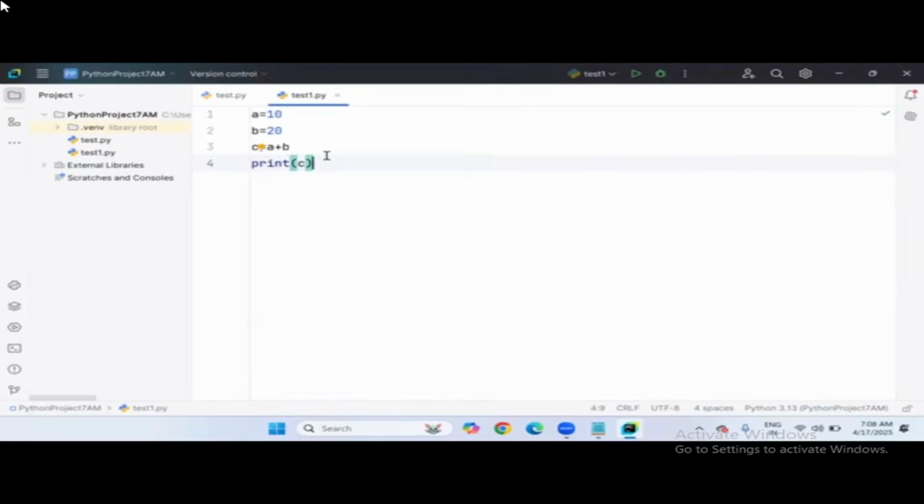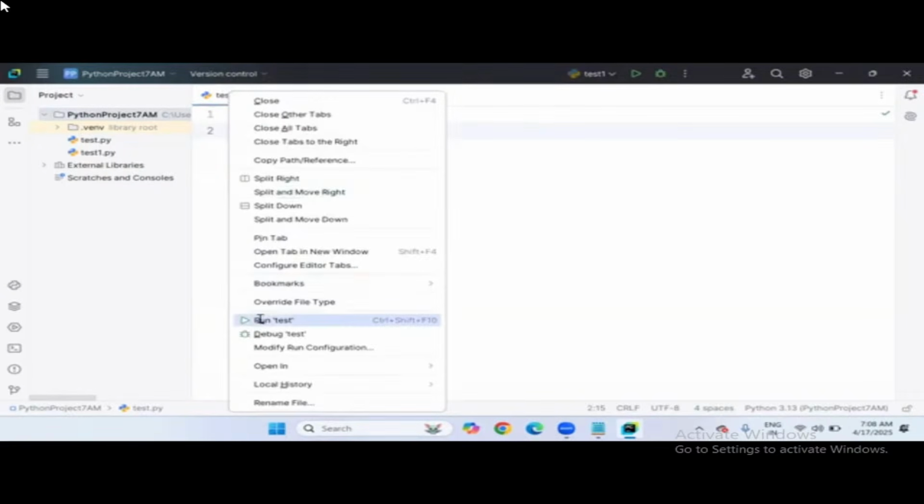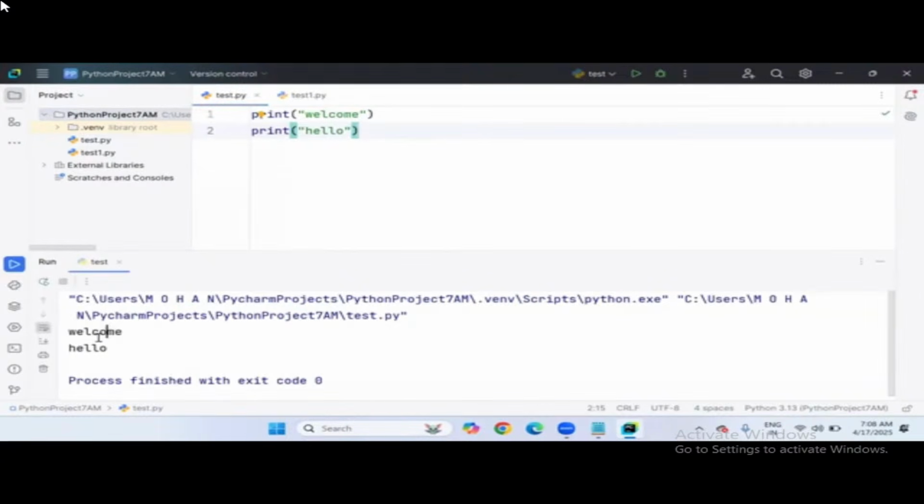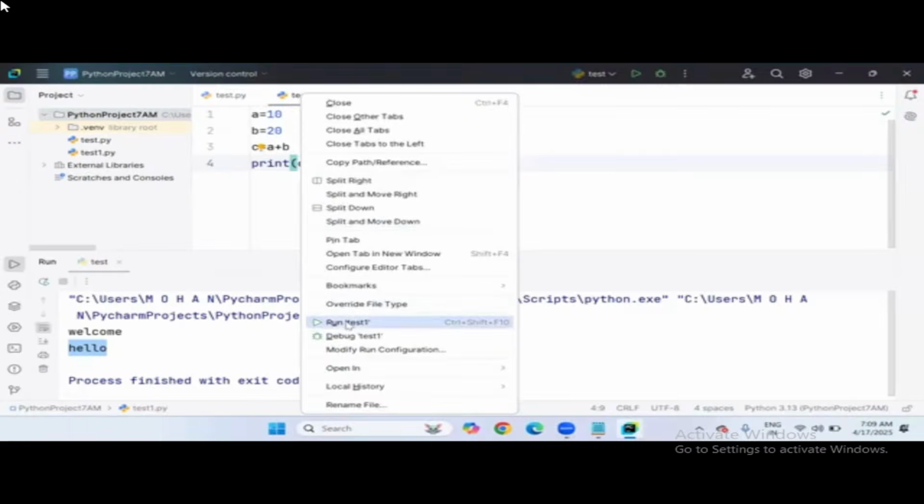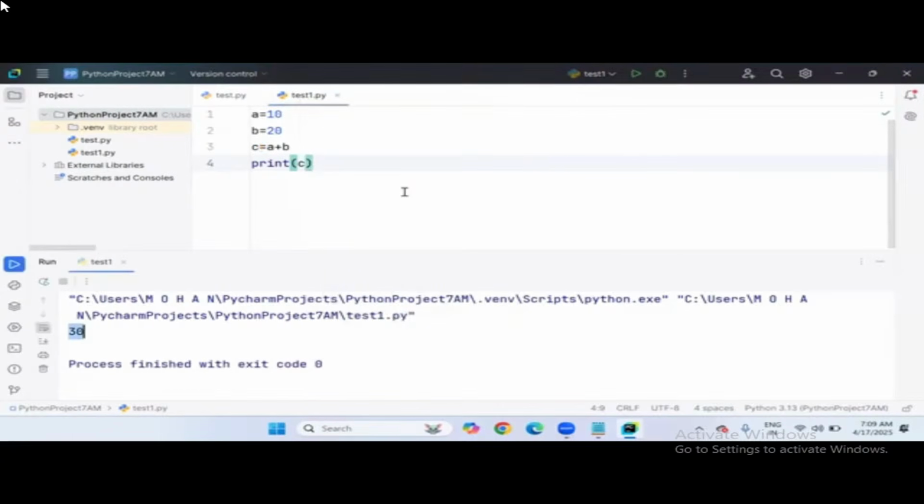So these are the programs which we have seen in the last lecture, like test.py and test1.py, two files I created. From now onwards, any number of files we can create by using this project folder. So observe here, we are in test.py. If you want to execute test.py, simply right click on the test.py tab, run test. We are having welcome, hello, which is present in the output terminal. And if you go to test1, again if I want to execute, then right click and click on it, you get output like this only.